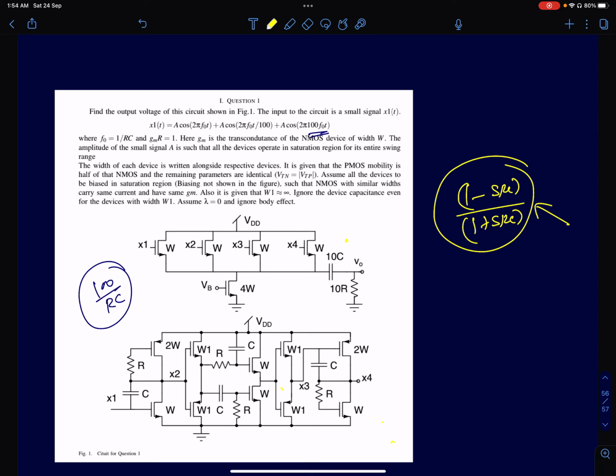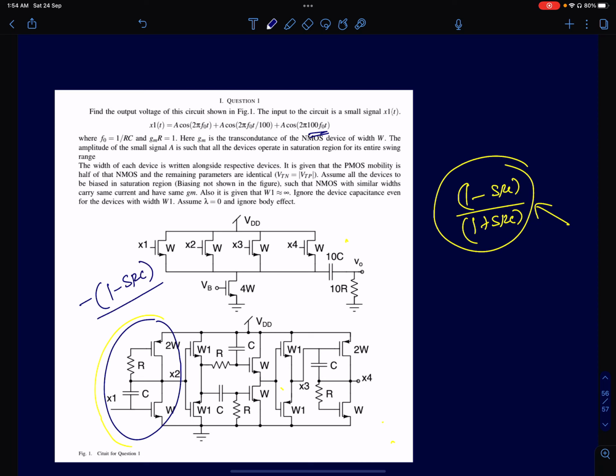So I'll treat it as an infinite frequency. So using that, I can just analyze the circuit in a much simpler way. The first circuit, the transfer function is minus of 1 minus SRC by 1 plus SRC. At infinite frequencies, the phase shift is 360 degrees, right? If you recall the transfer function, the numerator will give you minus 90, denominator will give you minus 90. So minus 90 is minus 180, and add another minus 180 to this. So X2 will be equal to X1.